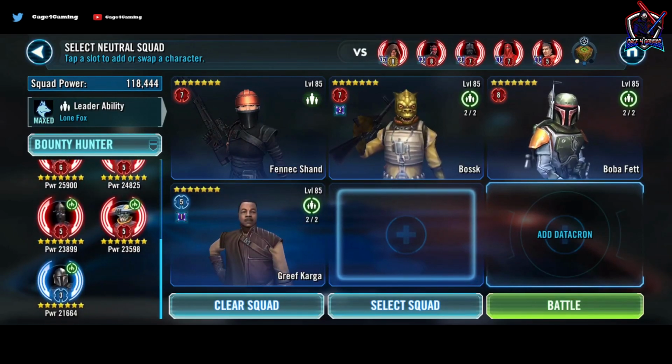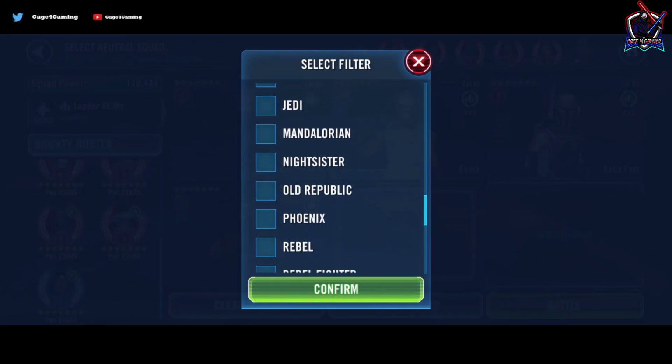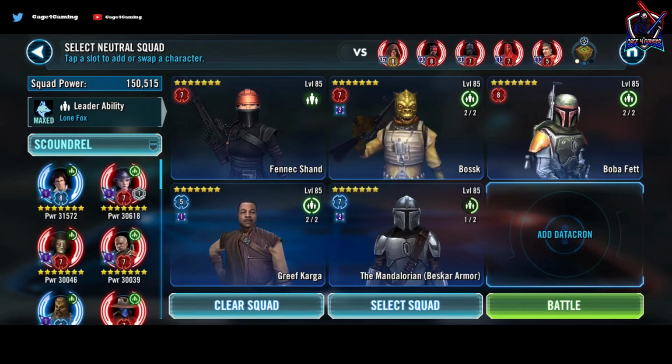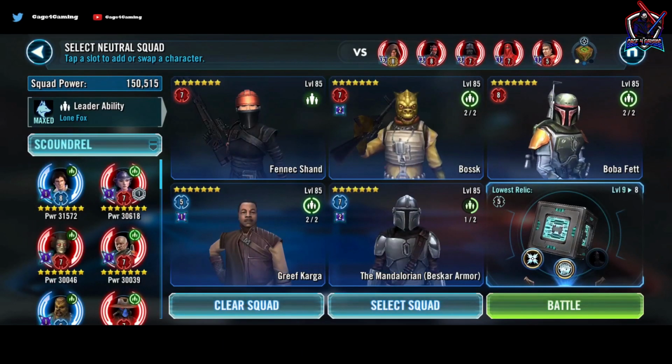So now we're doing the Arnold trick, or at least the video he posted is where I saw this. We're doing the Fennec with Boba. Now he uses OG Mando. My OG Mando is only R3, so we don't use that. We use BAM to sort of protect the other bounty hunters. I use the weakest gains 20% Turn Meter because my Boba Fett's the weakest and goes first and can potentially AoE ability block. So that's what we went with.